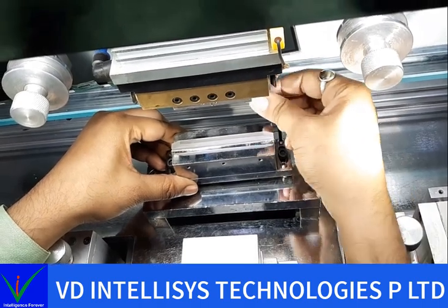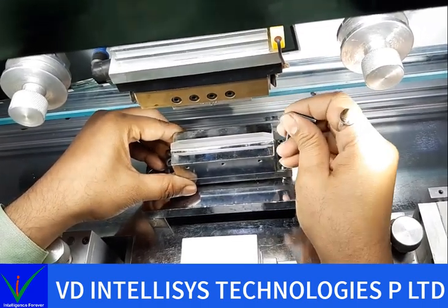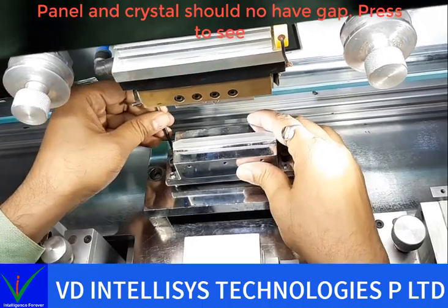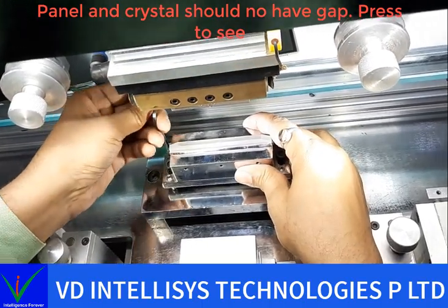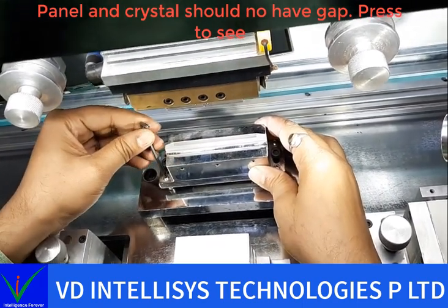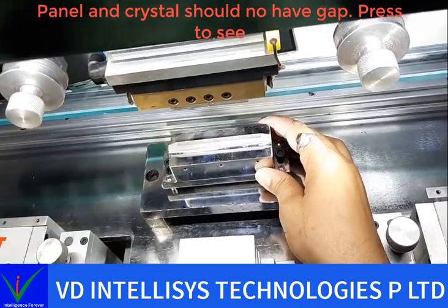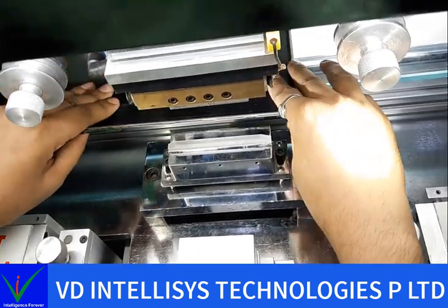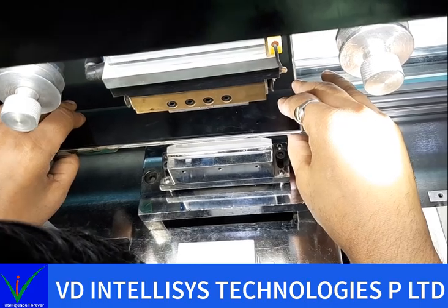So I'll tighten again. When you tighten these screws, it will go high, and when you loosen them, it will go down.